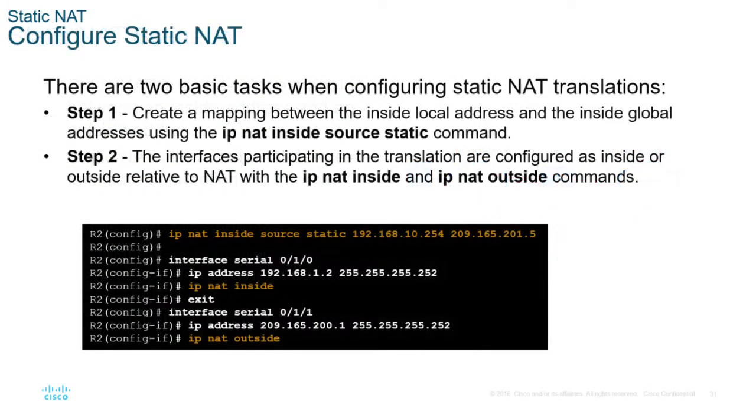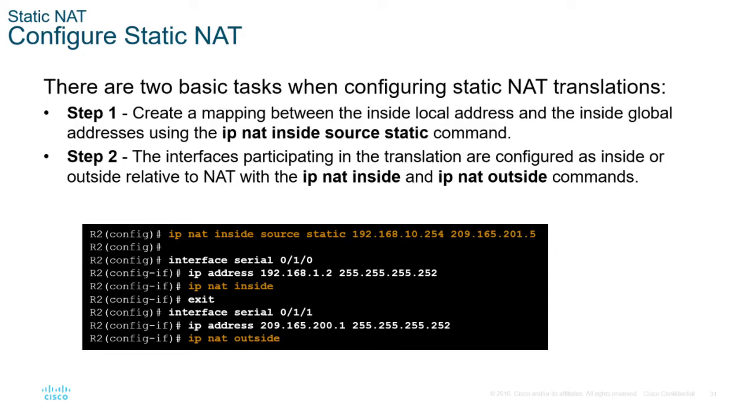So static NAT, we're going to move into how to configure it. Now, one thing to remember is I do have all these commands already posted up in our class, so make sure that you go through and check them out. But I'll run through them pretty quickly. So for configuring static NAT, it's pretty straightforward. There's really just two steps. The first step is you just make your translation.